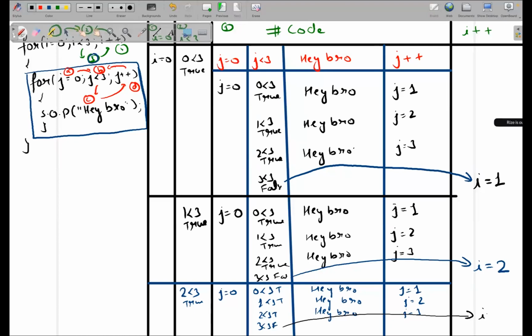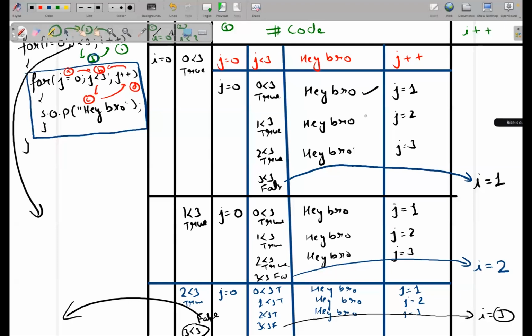And now you can see that my i will become 3. Since my i will become 3, now again this loop will continue. 3 is less than 3, that is false. So this is the i loop. So if something is false, it will come out of the loop. So similarly, it will come out of the loop because the condition is false at i. So that is the main point. And remember one thing, whenever the condition fails, it will come out of the i loop.